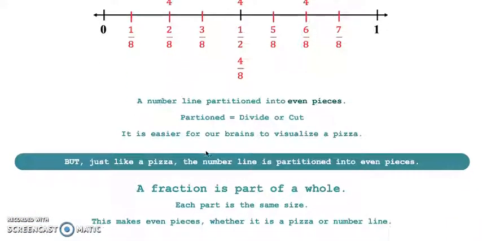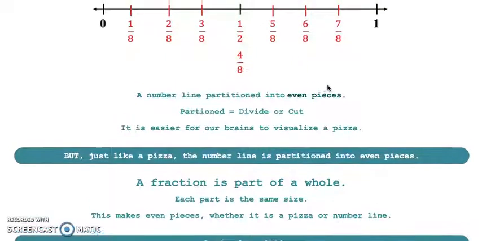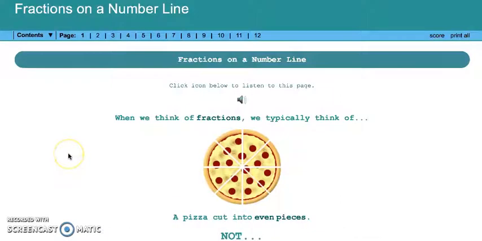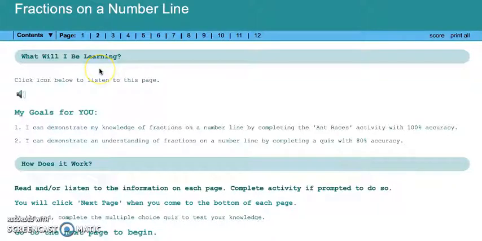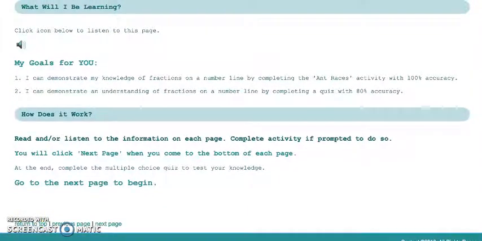On this first page, I have included fraction vocabulary words and highlighted these important terms with a bolder text. On each page of this product, usually at the top of the page, I have included an audio narration of the text on the page. Students can navigate through the product by using the page numbers on the top. After page 1, it is time to move to page 2. Page 2 discusses the objectives for the students and explains how the product works.